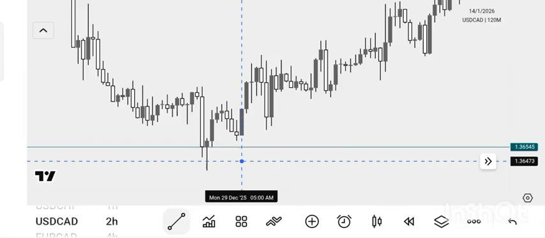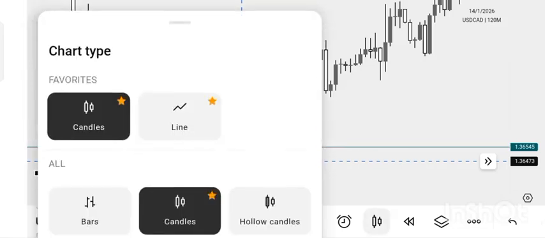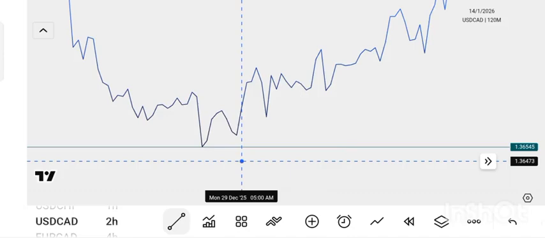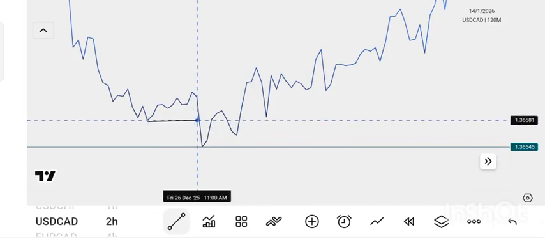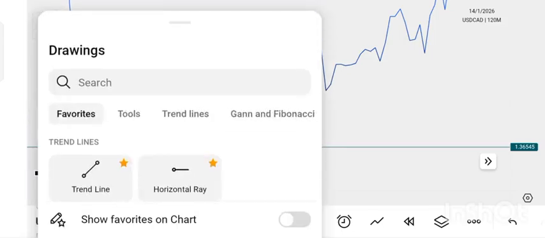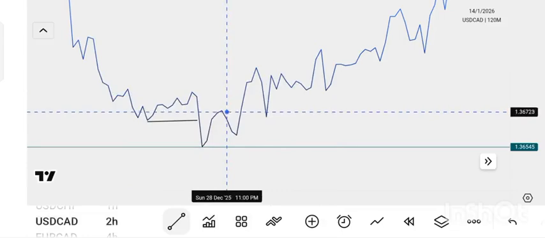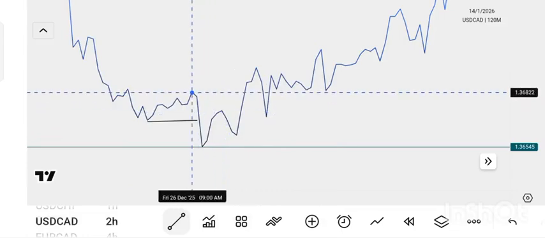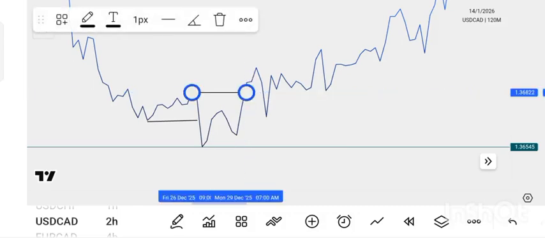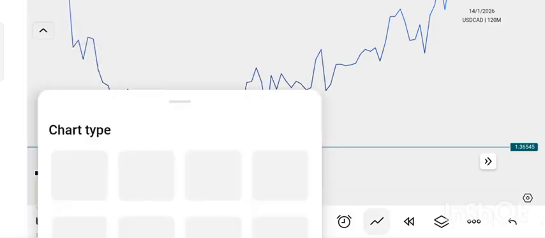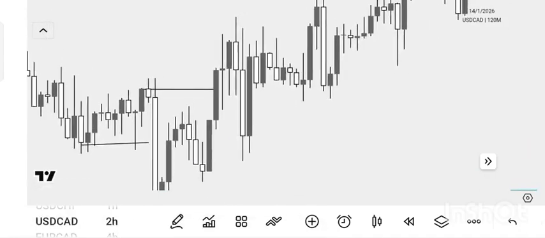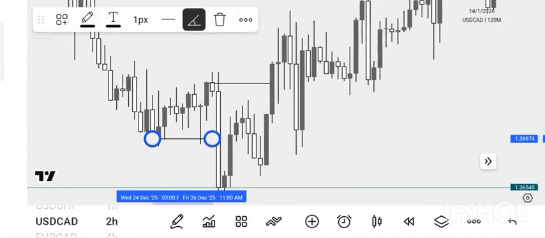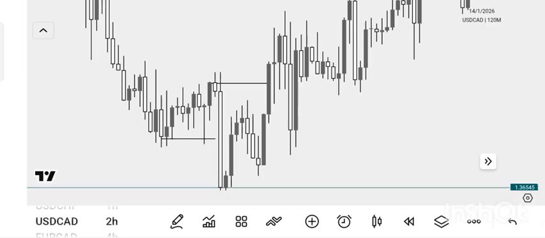All right. So how you know is that you go to your line chart. Once you go to your line chart, what can you see from here? You can see that price got a sweep, and what the price did, price broke out. Not just this one zone, but two. Price broke out from this zone. Price broke out from that zone. Now this is an indication that price is going to change direction.